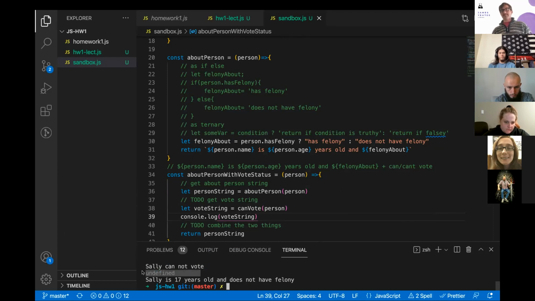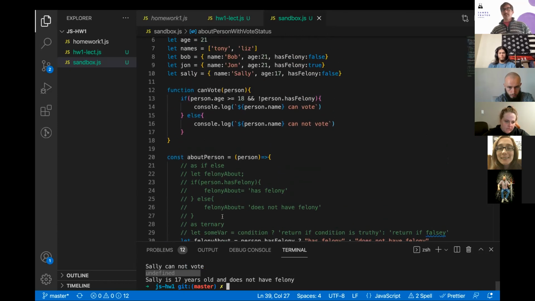That's undefined. Because it's not returning a value, it's just logging a value. And this is why console.log is nice, because it will log to the console, but this function is not really reusable. I can pass it a person and it will log something to me, but I can't do anything with its value. If you return something?